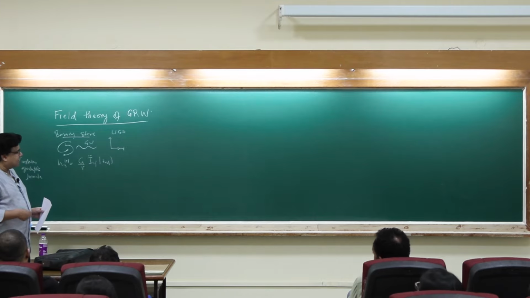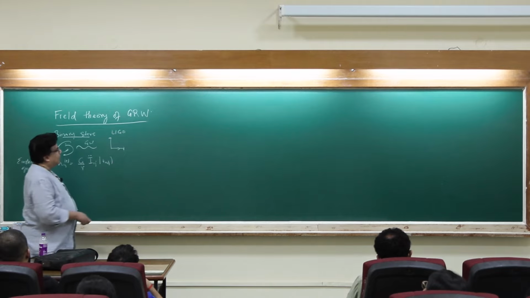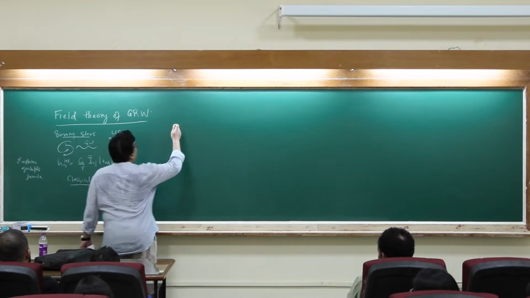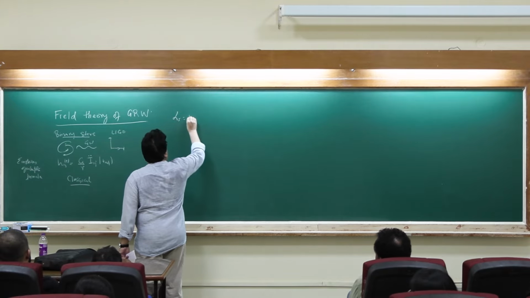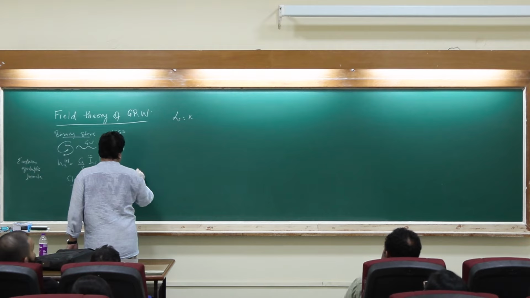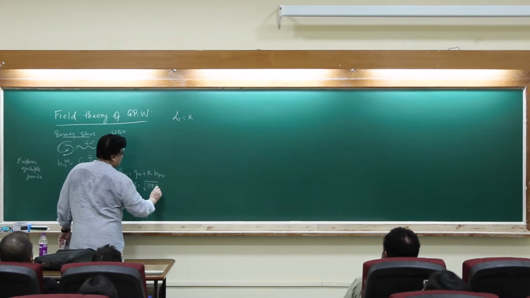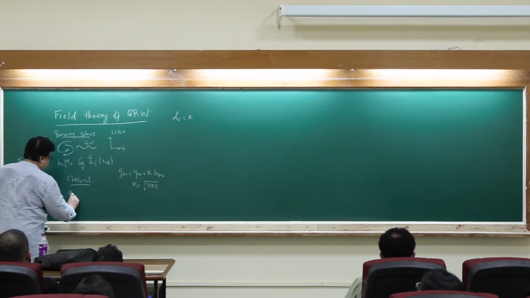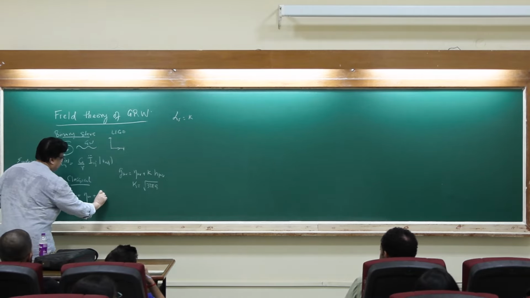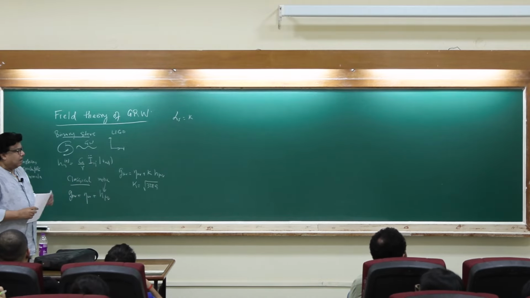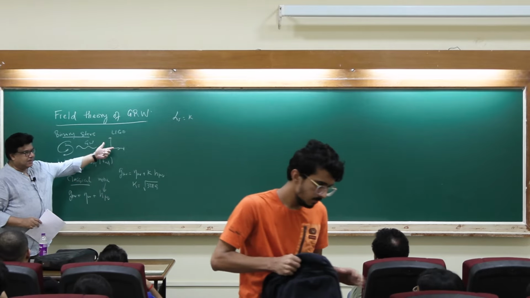Okay. Now there's another perspective of looking at it. In the field theory way, so this is the classical. In the field theory way, what you do is you linearize gravity. In classical GR, what you do is you take g_mu nu, this is eta_mu nu plus h_mu nu. So this is your metric, and that's a dimensionless object, okay. And that tells you basically the strain that you observe here.